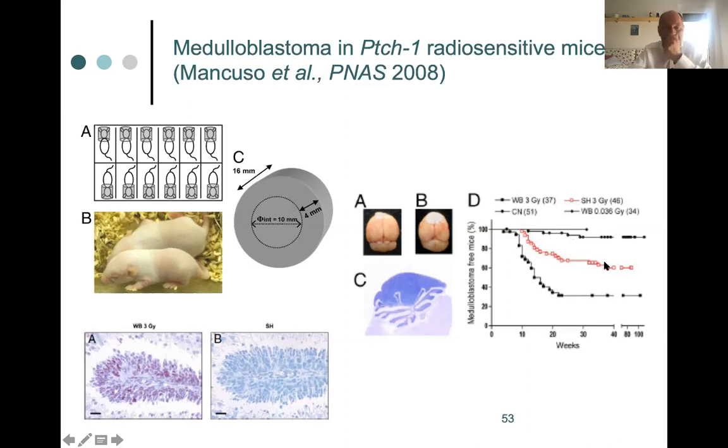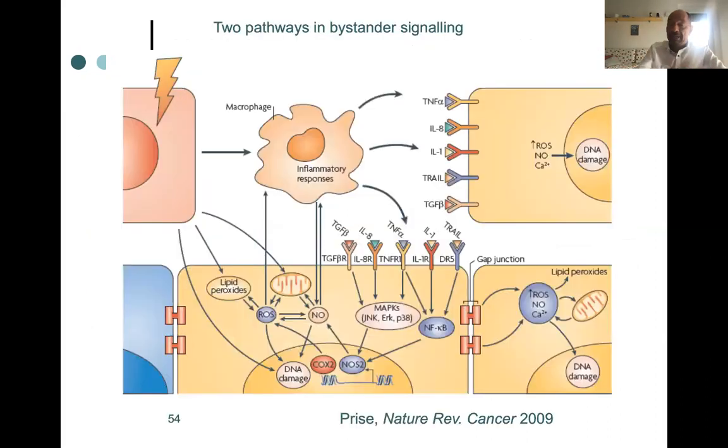Or you see, bystander effect is more a term used for cells. This is really more like a tissue non-targeted effect. So you can have cancer in the brain irradiated in the belly. And this is really strange in a way, if you think about it, but clearly there is a role of the immune system, of the nerve system. We don't know exactly, but clearly this is the case.